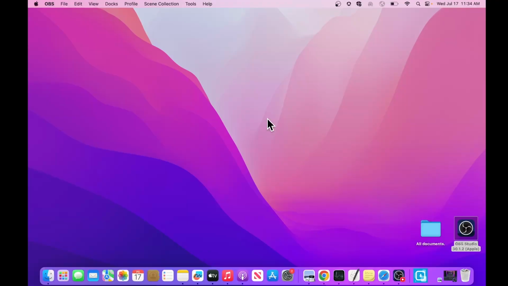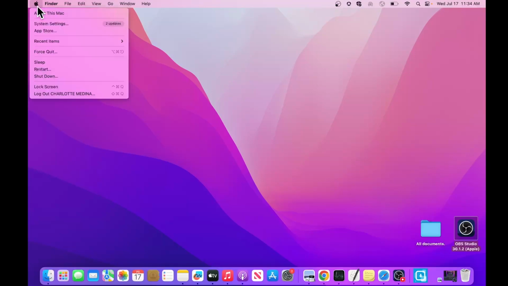Alright everyone, make sure you're sitting comfortably in front of your computer and that it's on. And also that you're under your class period's user. To make sure about that, click on the Apple icon at the top left corner, and at the bottom, it should say log out with your class period. If it's not under your class period, then click log out and sign in to yours.